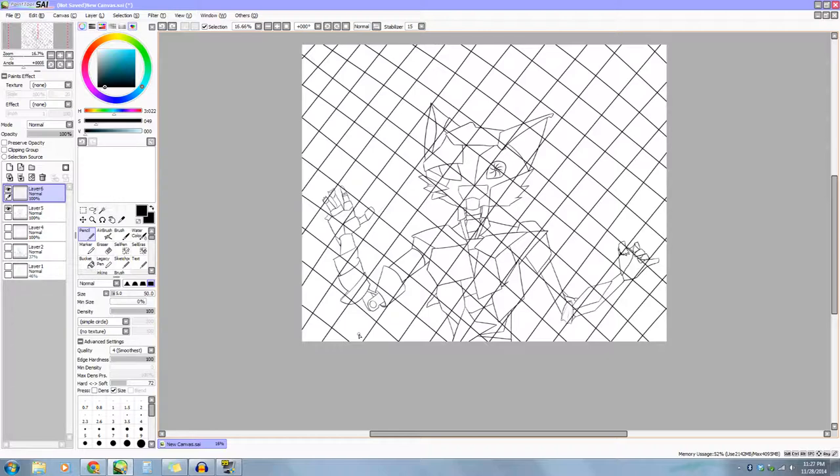I already did all the line work for this, and I might go in and refine the lines a little bit to make some points, but the majority of the line work is all done. It's a character of mine that I've had for a while but don't use that much. His name didn't even come about until I started calling him Steampunk Robofox, and he's not even Steampunk-ish anymore. I think he should just be called Robofox at this point.